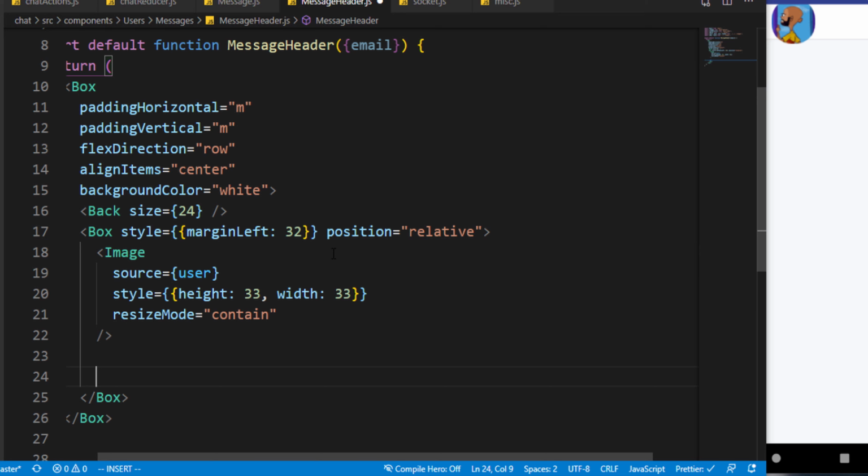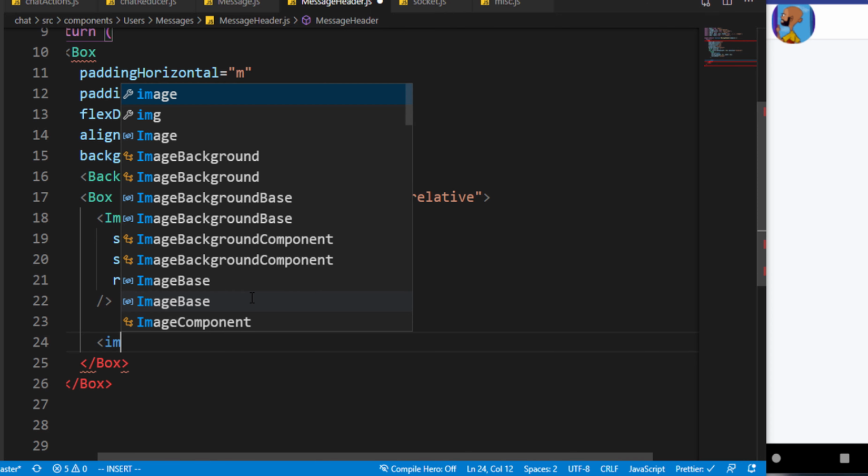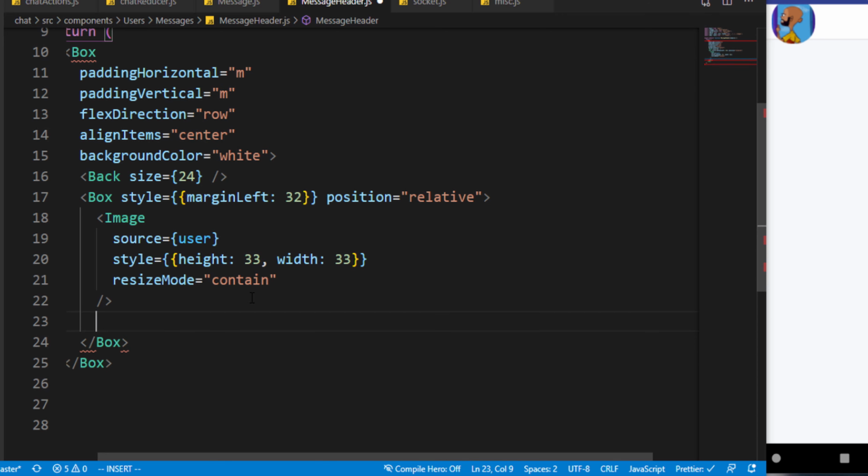We're also going to have another image. Let me kind of check something, guys. We're going to have another image, but this one we're going to align it. This one we're going to have something like an oval image. So let me just quickly add that so we don't waste time.